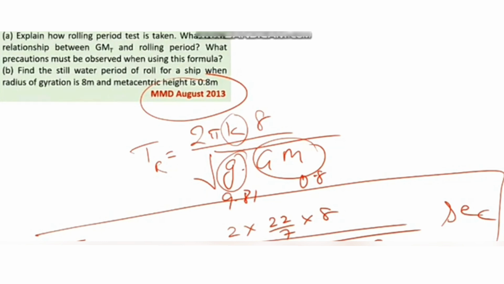Okay, right, guys. Let's look at the other formula. Now, this is what I was saying. Though the code was very clearly that it is recommended up to ships of 70 meters, let's not fight over 70 and 80. If the question wants us to do it, let's do it, right?